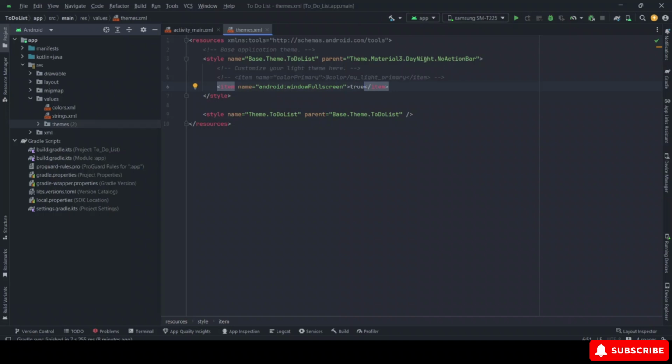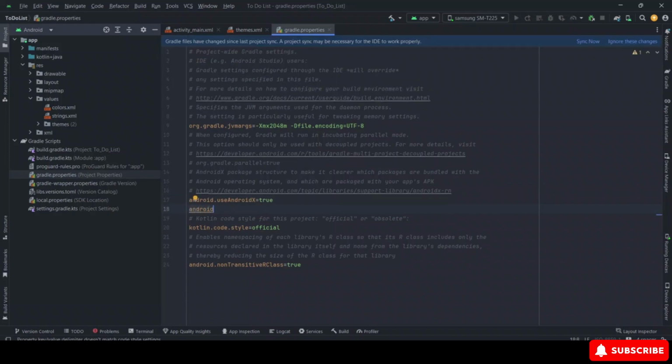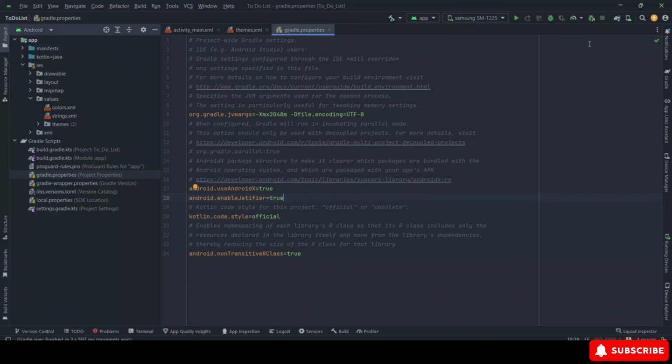Now we will open the Gradle properties file and here we will set android.enableJetifier to true. Then we will sync it. Perfect.